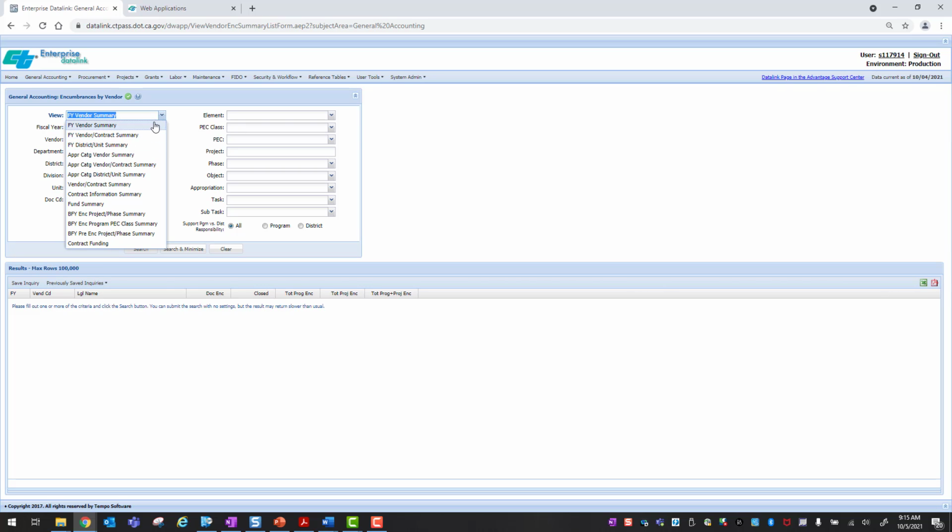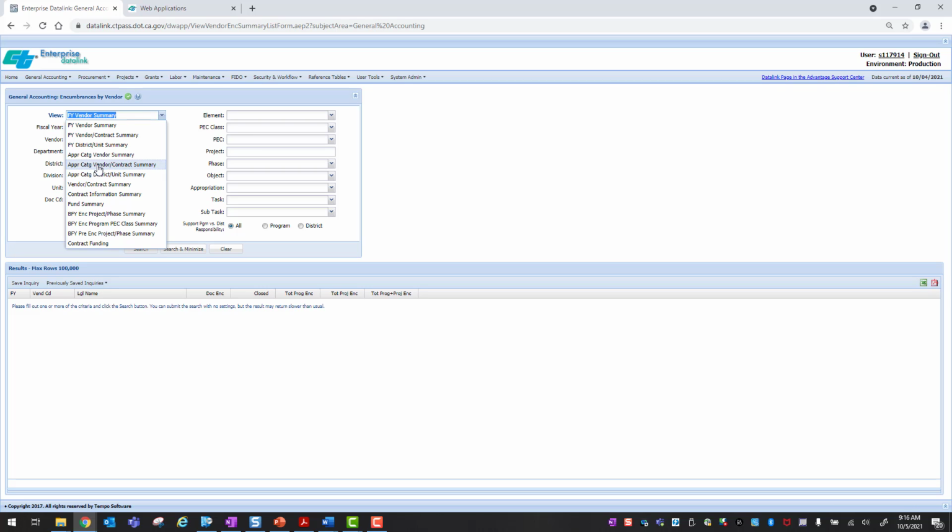These first three views are only set up for accounting staff to track expenditures in a specific fiscal year. They're not set up based on budget fiscal year. So if you're tracking this as a budget contract manager, you want to stay within your appropriation category views or your BFY encumbrance project views. These are all of the different ways to look at it if you're tracking it by budget fiscal year. If you work in accounting and you're tracking contract amounts executed, paid to vendors by transaction year, then you can use the 3 fiscal years. All right, so let's start at a very high level.